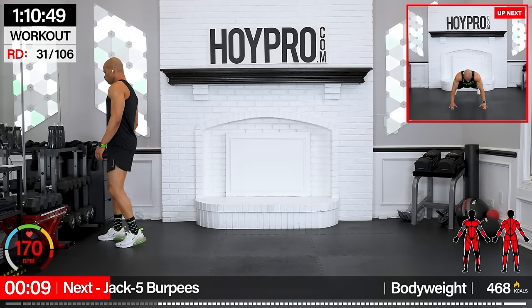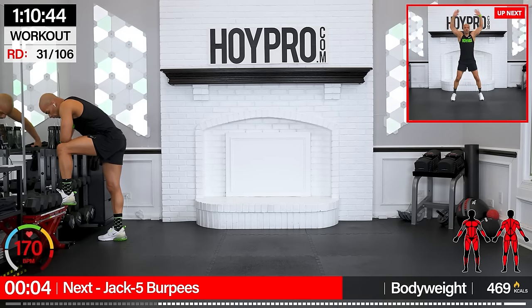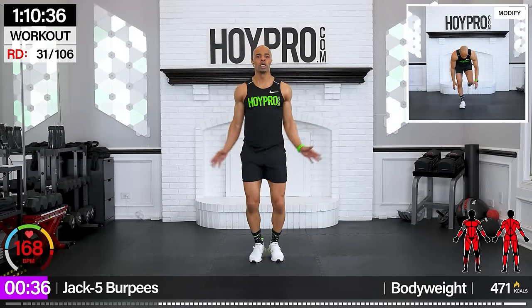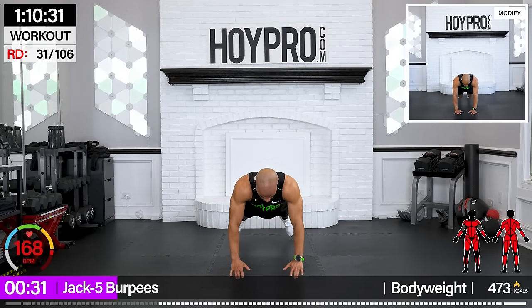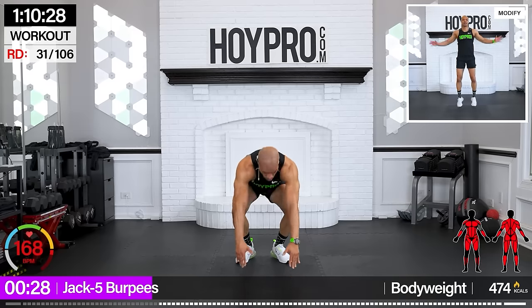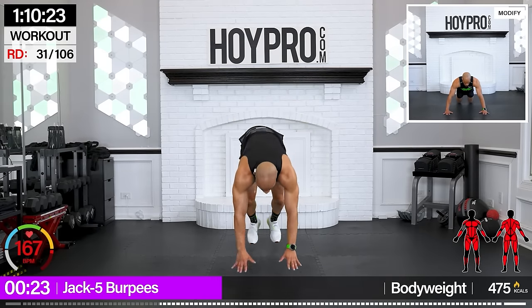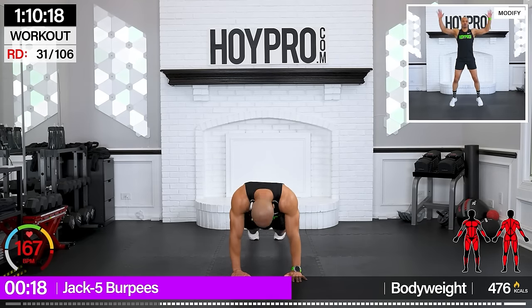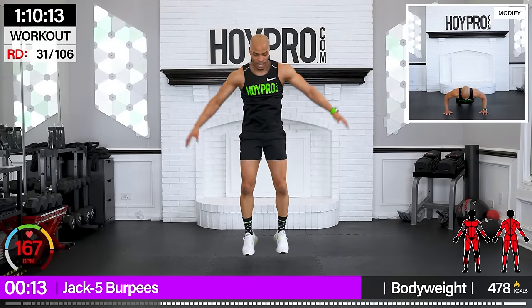Check, five burpees. Go to your corners. Catch your breath. Get ready to come out swinging. Five jacks. Five, four, three, two, one, and up. Bring it down. Let's go. Taking those jacks.